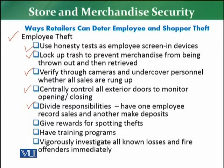Second is that you divide responsibility, which means the person who is dealing with the customer should not be responsible for collecting cash from the customer also. So there have to be two persons or three persons or multiple persons, or maybe once you check out the goods, once the goods are going out of the store, there has to be a third person who can check to ensure that no one is involved in the theft process. And practically, honestly speaking, a lot of thefts have been observed in a retail store when it is a combination of employees and customers that results in the theft of the goods.